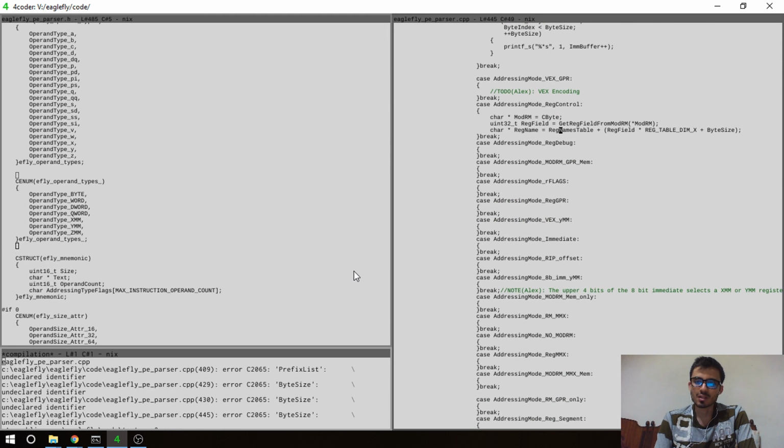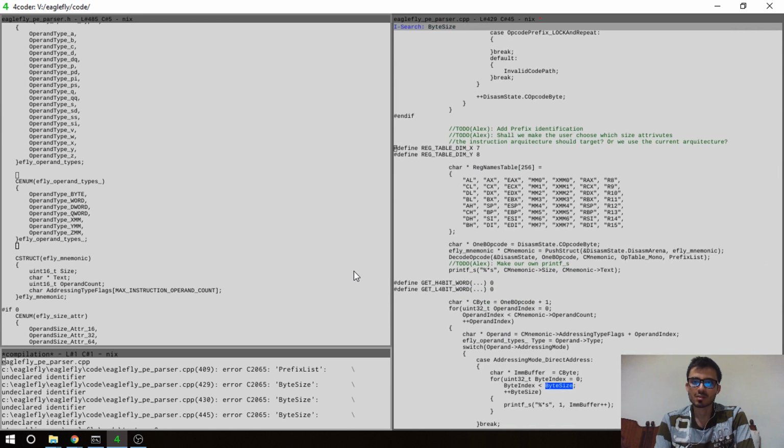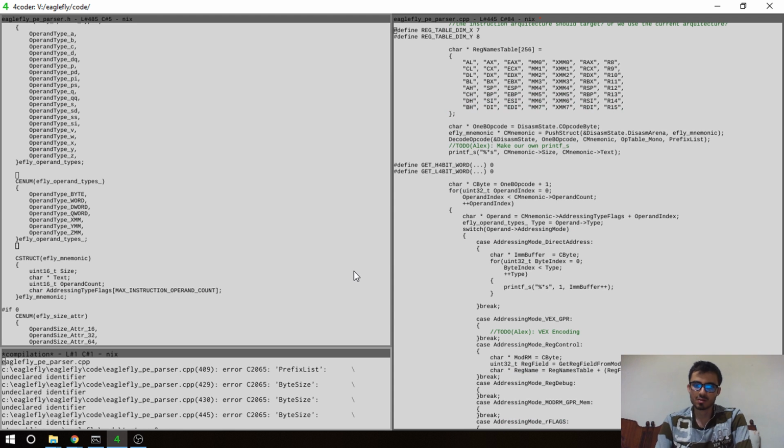We have rec names table, and we don't have byte size anymore, so yeah, this is going to be now type. There you go. Let me call it.